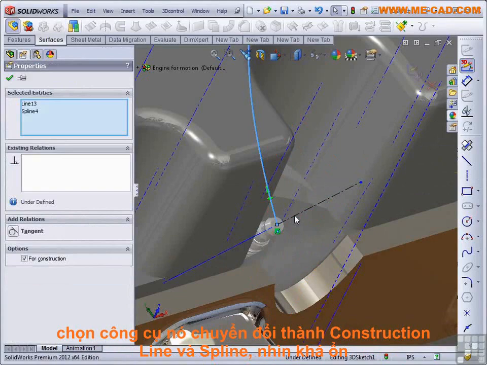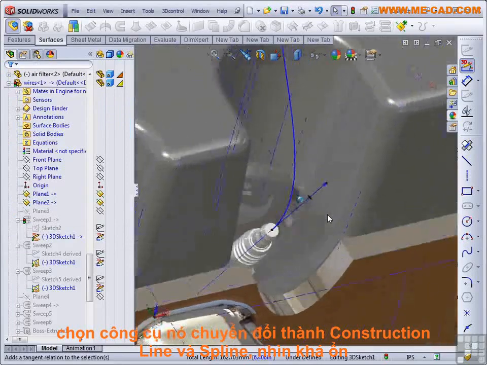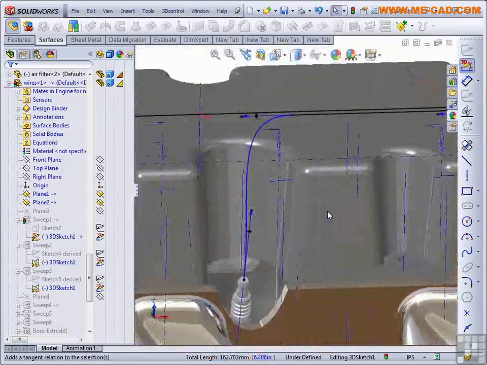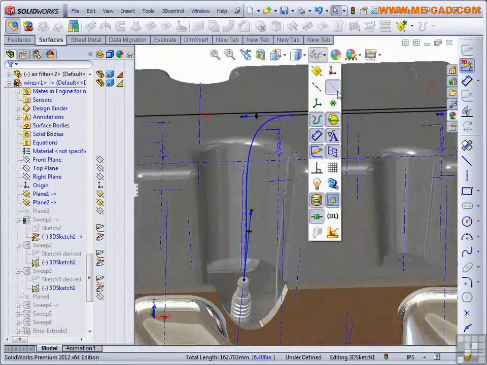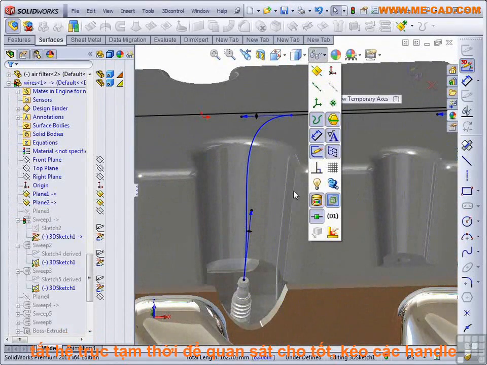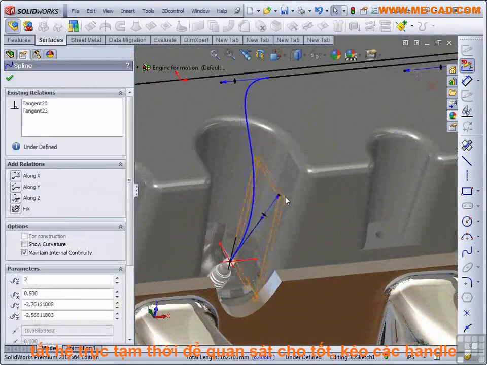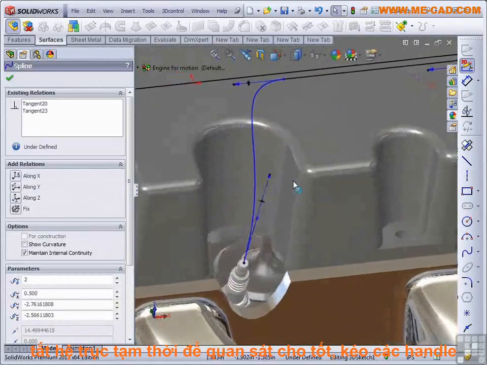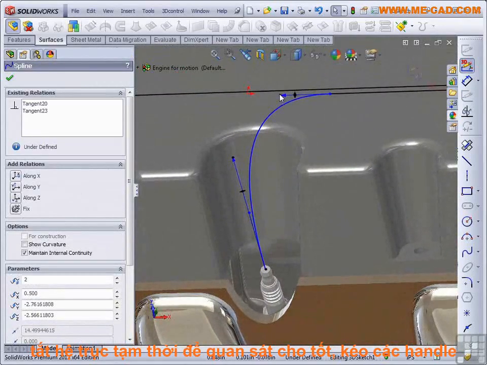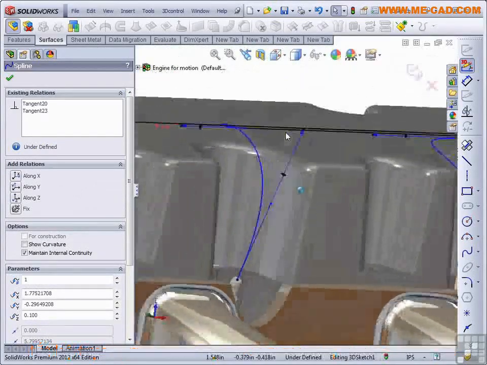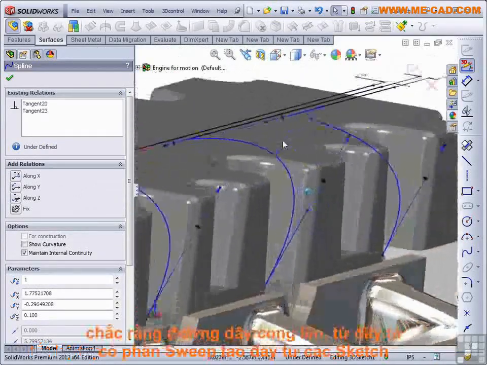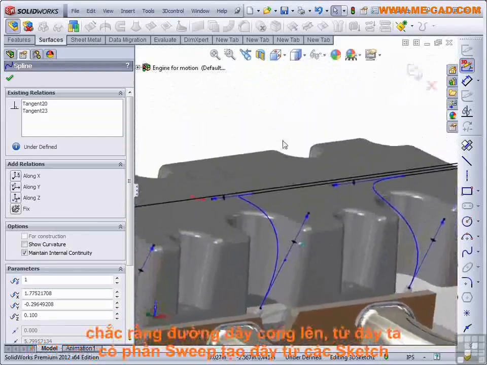From here, we can create a tangent relationship between the construction line and the spline, and this works pretty well. Turn off the temporary axes to stop confusing the view so much, and tug on the handles to add weighting to the spline tangency, just to make sure that the wires get up and clear the valve cover.